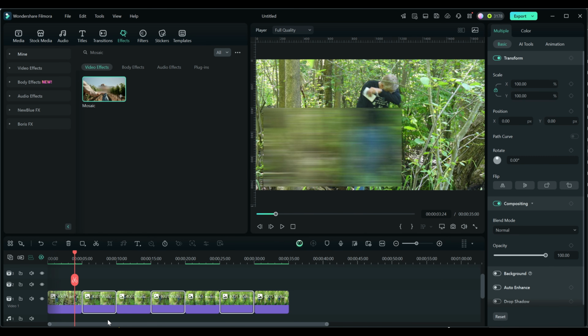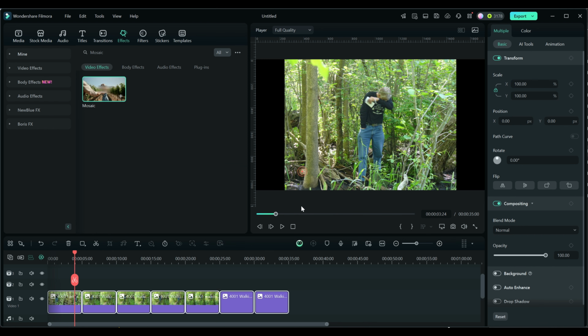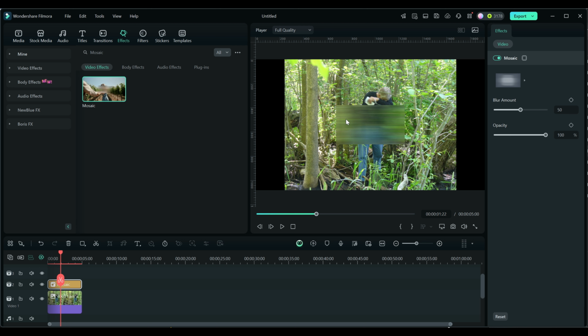But maybe what you meant to say is, how can I store it permanently for multiple projects? So we'll just go in here. Multiple projects is what I meant to say. And so we deleted them. Okay, so in this case, we don't really need all these other pictures. We just need one. And we're not going to store the blur effect on the picture; we're storing it above the picture. And perhaps you want to do it a couple of layers up. I don't know, but whatever layer you're used to using, that's where you would do it.